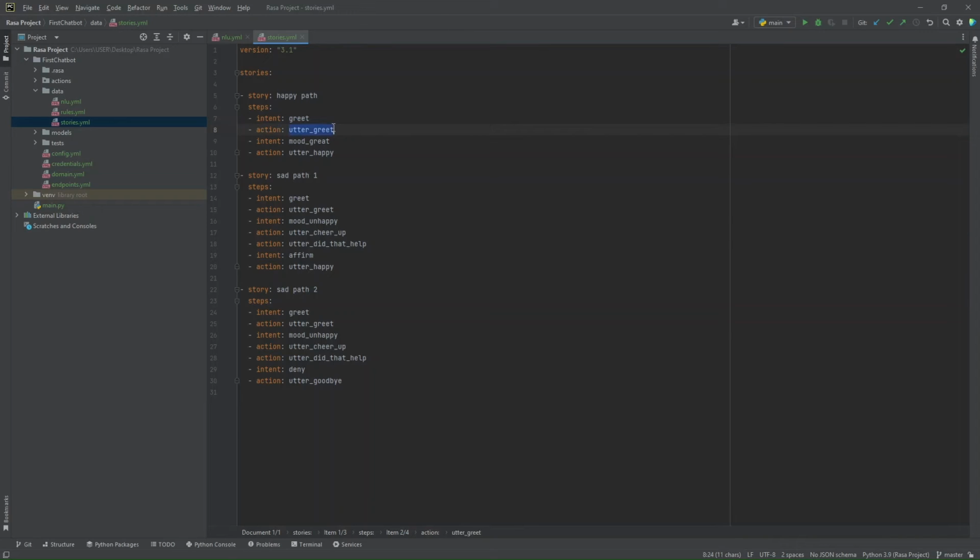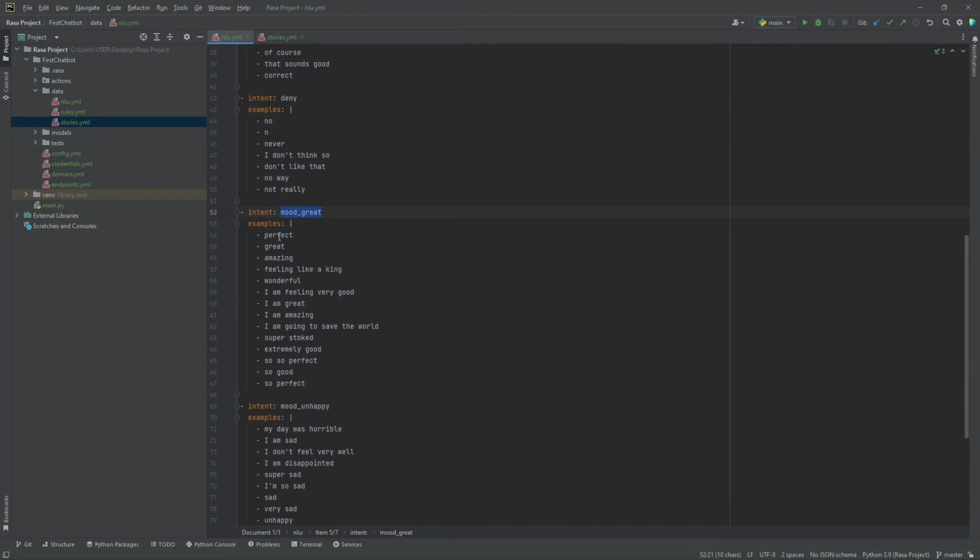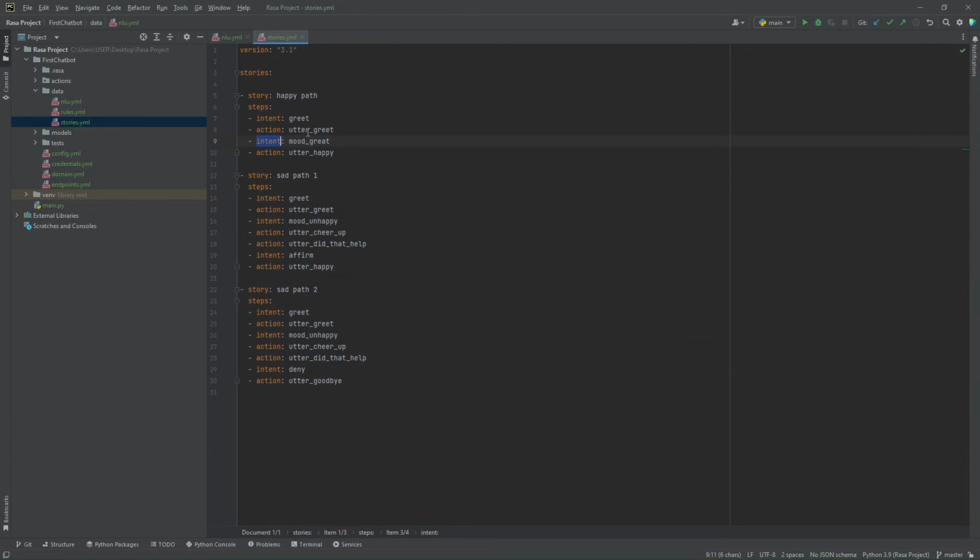And we will take a look at where we can find those actions later on in this video. Then, let's say the user sends a statement into the input of the chatbot, and the chatbot interprets the intent as they're in a good mood. So maybe they said, "Perfect, I'm doing perfect." And so then the chatbot interprets that intent as mood_great. And then the chatbot would need to respond back, and the action it would do is utter a response to that positive feedback that it got from the user.